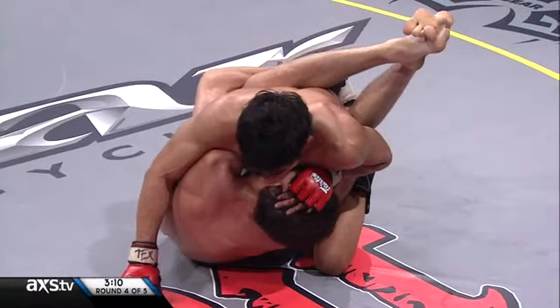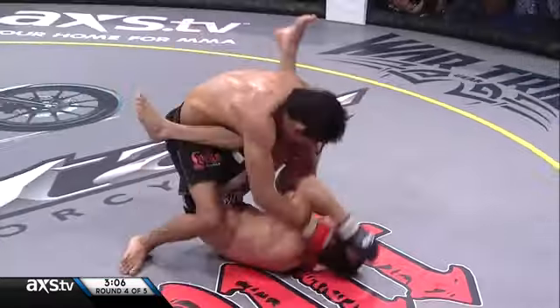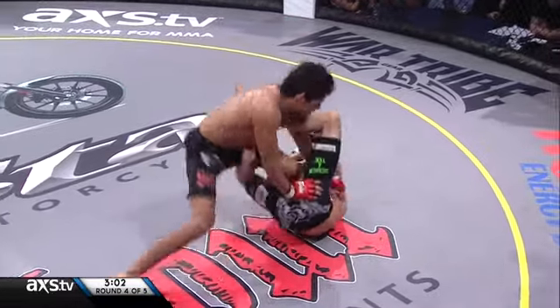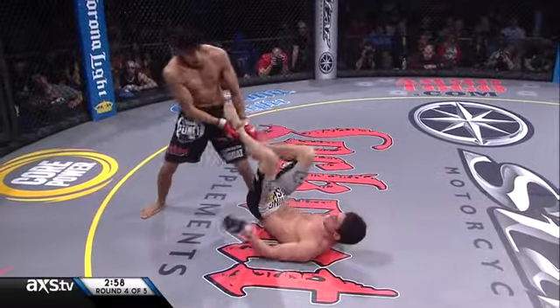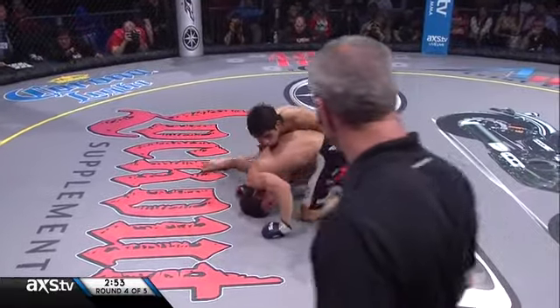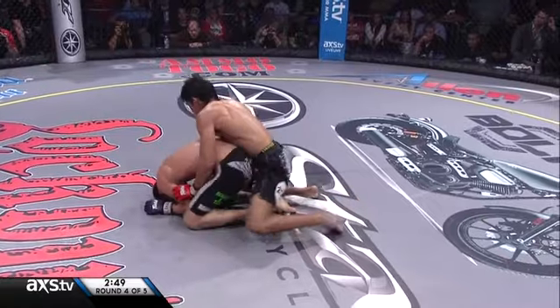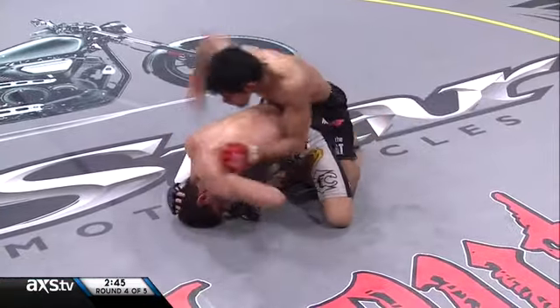Nascimento squeezing those legs and now gives up on it — he's not having a body constriction strapped around the rib cage. The first guy I ever saw do that was Sam Hogan. He was great at it; he had massive legs to crush the ribs. Up kick there from Nascimento. Capizano draws the plow swing with the left hand, spins around to take the back of the Brazilian — boom with the right hand, bang again from Capizano, and then off the left.